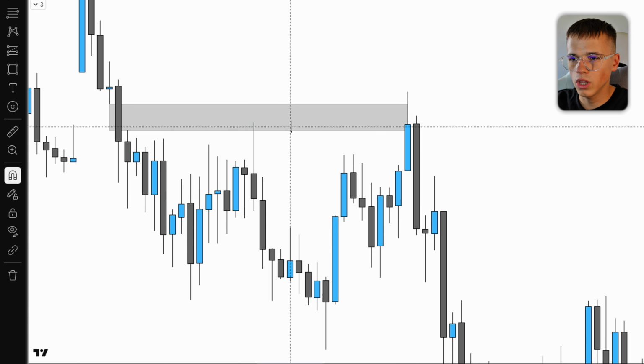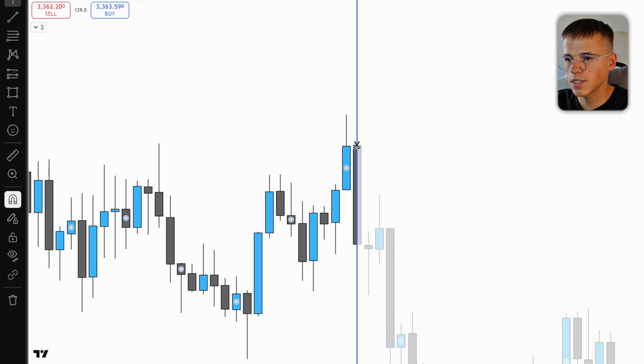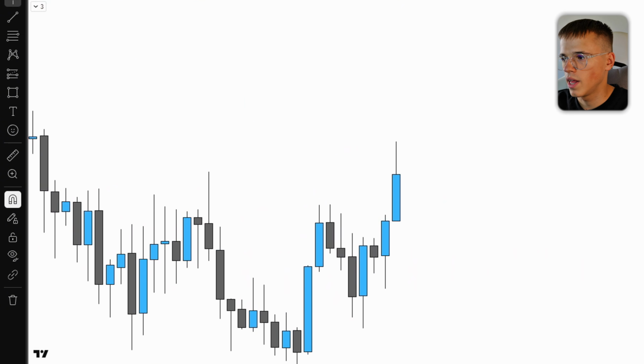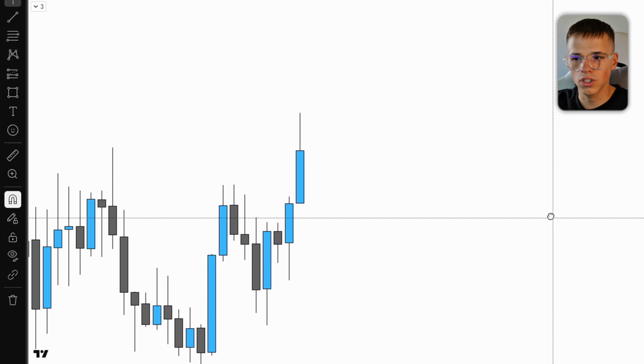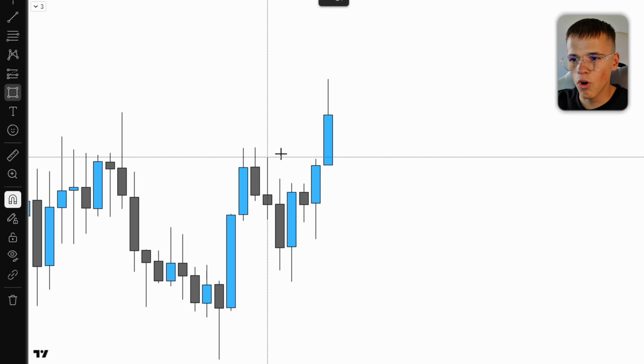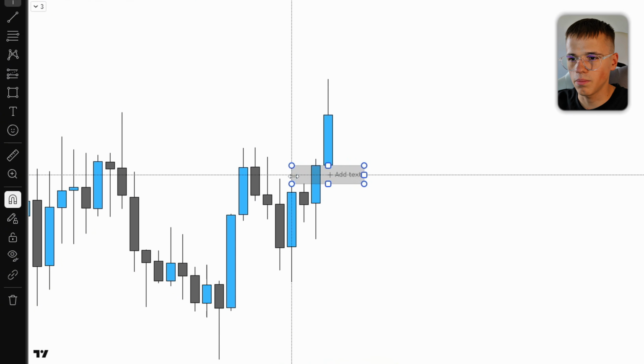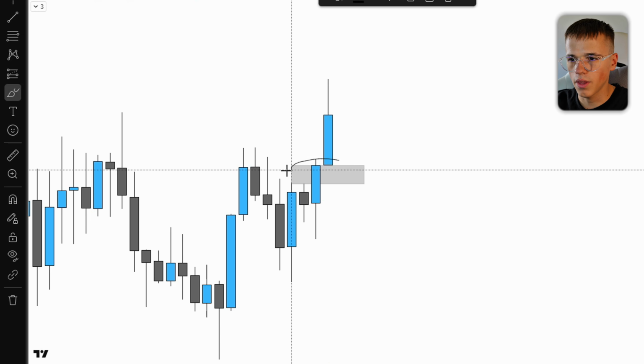So what do we do? I'm gonna remove all of this from the chart and put the price back to the liquidity sweep. So after we are ready to enter the market, we use my personal entry model, which is based off of the inverse fair value gap. So if we have an imbalance in the market, that is right here, so you can see there is basically a hole in the market.